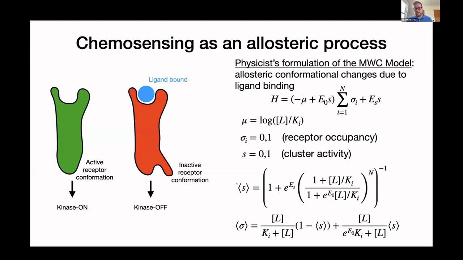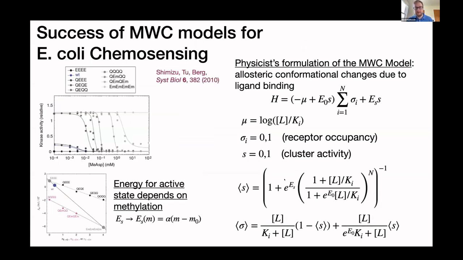So I'll give you one example where this has been successful, but there's a pretty broad literature using this model to describe various experimental behaviors of this chemotaxis system. Here's some data from Howard Berg's lab, and they use FRET, which is a fluorescence imaging technique, to measure the amount of phosphorylated protein inside the cell as a function of the external ligand concentration. And they repeat this measurement for different mutants of E. coli, where they fix the methylation level.